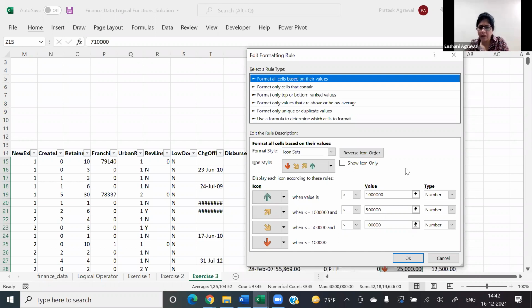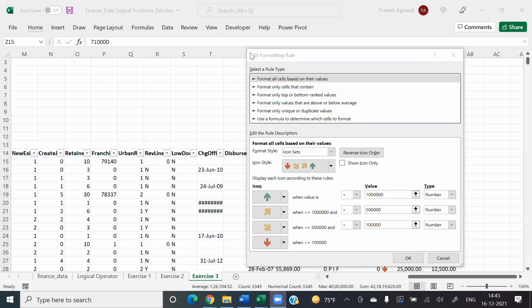No, because if it flows over here, 15 lakh is only met over here. This is 5 lakh to 10 lakh. So 15 lakh is not being met in any other conditions. It is only meeting the first condition, greater than 10 lakh. This is greater than 10, then it's 5 to 10, then it's 1 to 5. So only one condition is being met. If you read the entire line, this symbol is used when less than or equal to 10 lakh and greater than 5 lakh. Okay, got it. Understood.